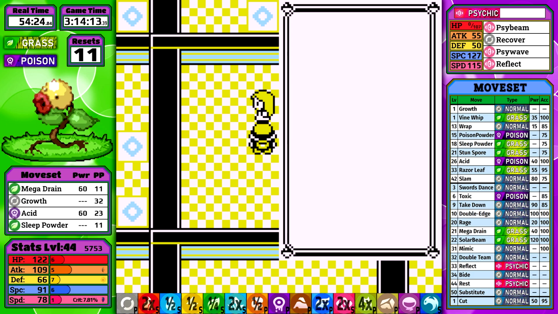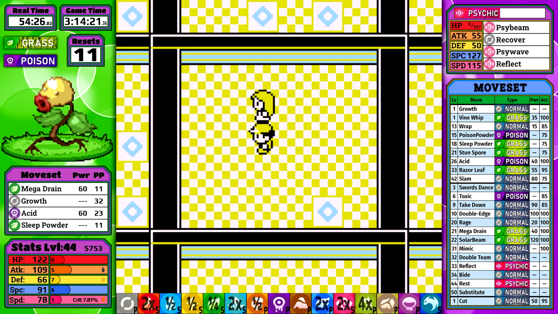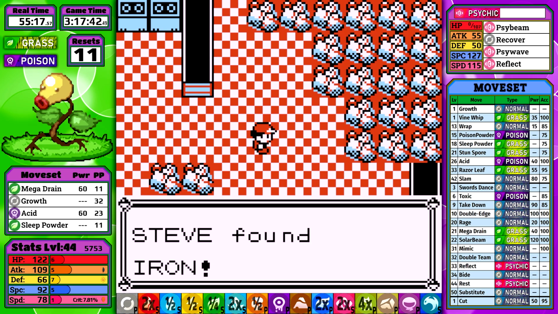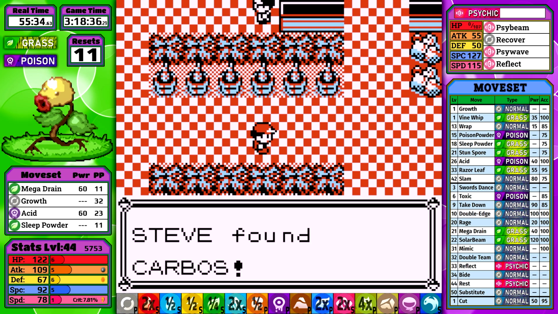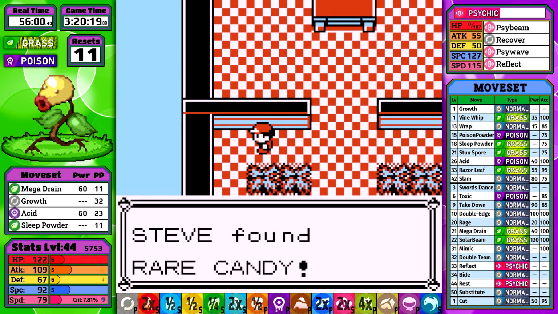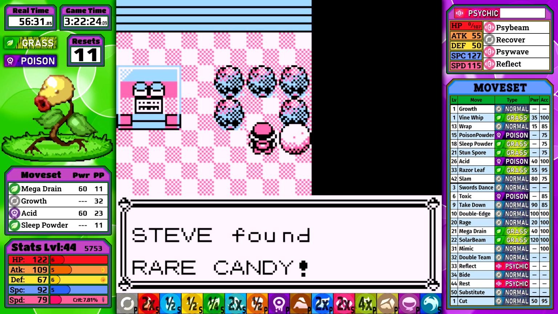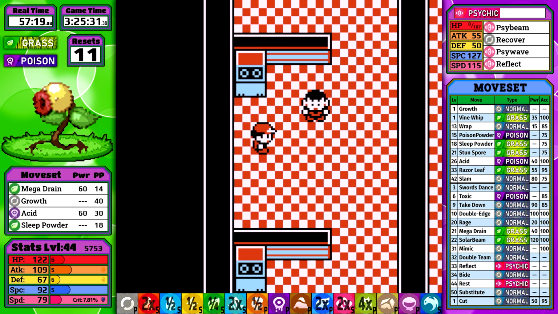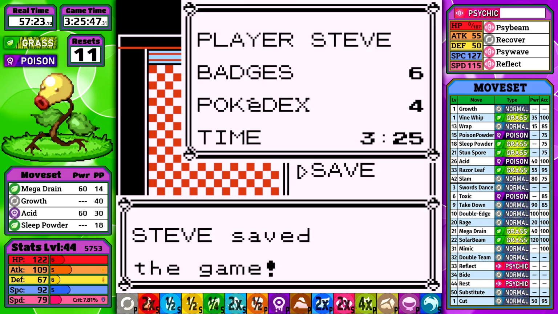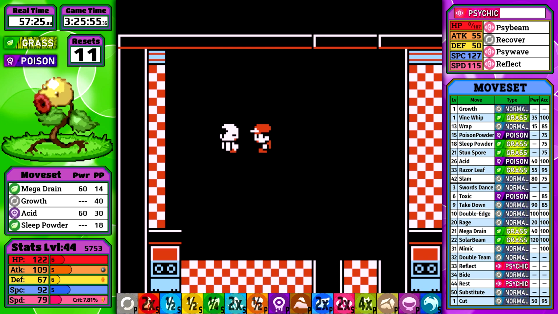In the mysterious Pokemon Mansion, I make sure to pick up the Calcium on the 2nd floor, Iron on the 3rd floor, Carbos on the 1st floor, a Rare Candy in the basement, and another Rare Candy in the basement. Then back to Fuchsia to pick up the Rare Candy behind the stone. With all that in hand, it's finally time to take on Blaine, which I've been trying to put off for quite some time now, but it's inevitable.